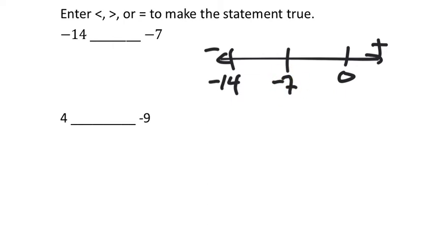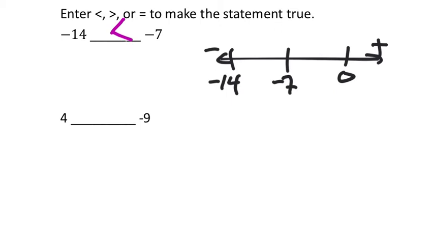What this means is that this inequality would be a less than symbol. Negative 14 is actually less than negative 7. Again, this should make sense. Usually it is a little more helpful if we look at this in money. Would you rather owe someone $14 or would you rather owe someone $7? Why am I saying owe? Because there's a negative value. Again, of course, the answer should be neither. Hopefully we don't owe anyone anything. But if you did, then hopefully you'd rather owe them less. Okay, so hopefully that makes sense.